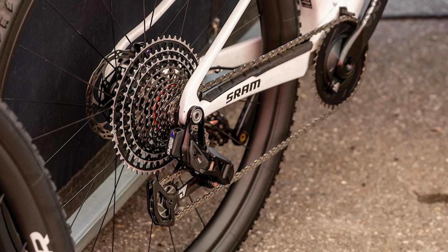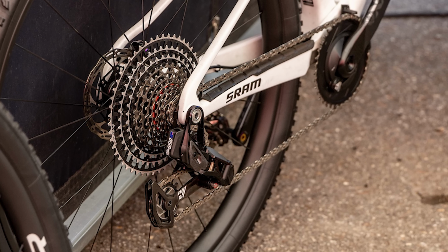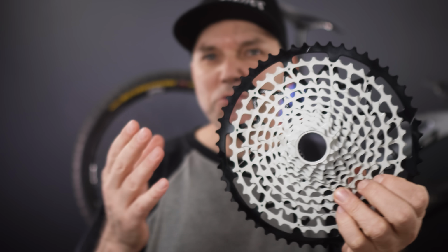Hey everyone, welcome. I know we're in 2023 and everybody is just waiting for the unreleased SRAM 12-speed drivetrain, but if you are like me and you plan to continue using your Eagle 12-speed or Shimano 12-speed, you might be looking to refresh that drivetrain. That's exactly what I'm trying to do with this.